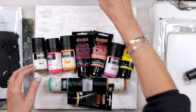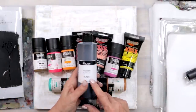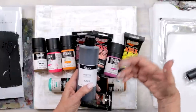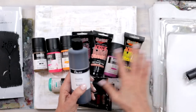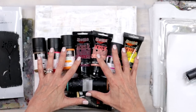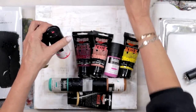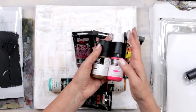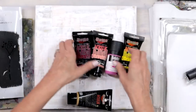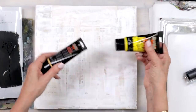And then instead of using black gesso for my black, I'm going to use a matte black paint from Blick. It's a little bit thinner and works, I think, a little bit better on my gel plate. We'll see. All of this is, you know, subject to change once you get going, because some paints work better on the gel plate than others. And so if a color isn't working well, I will switch. The reason I like gouache is because it's typically opaque and it will give me a stronger, bolder, hopefully print. So those are the colors that I know right now.